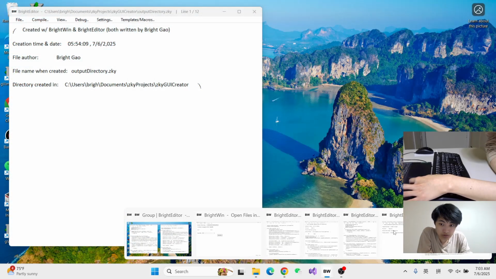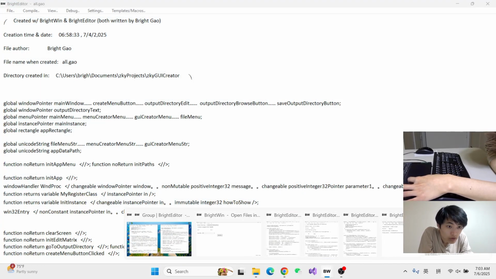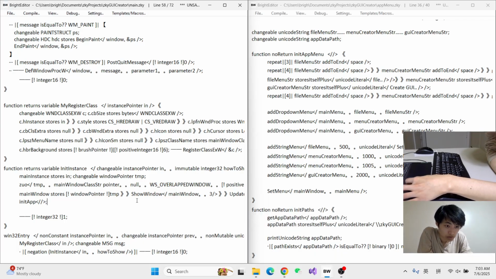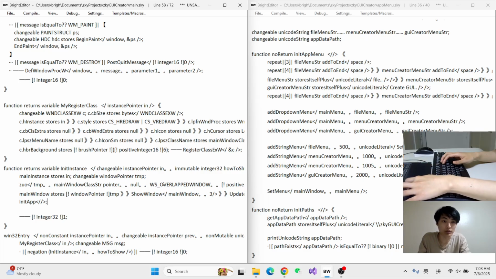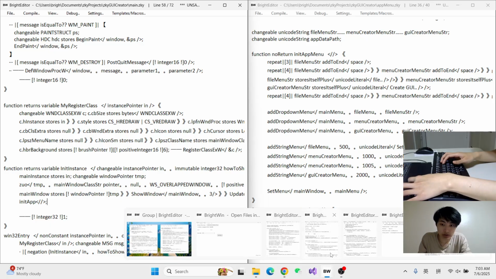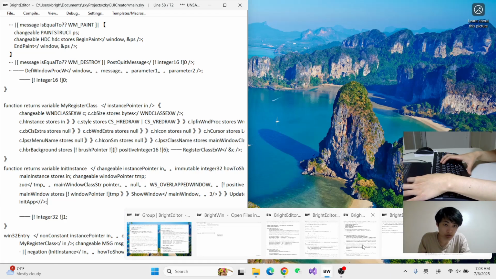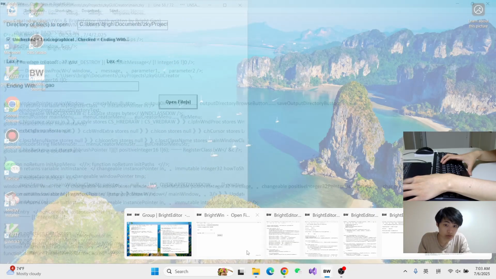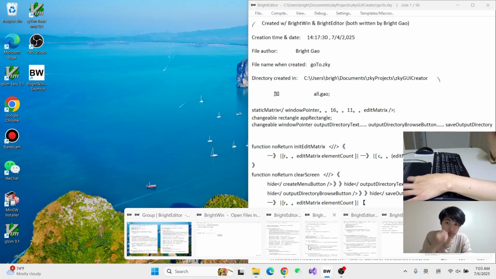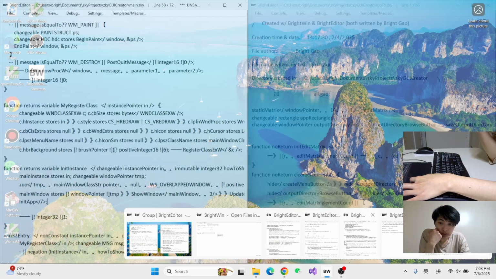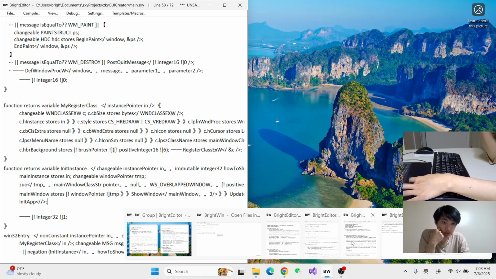Do I even have the init paths? Yeah, it's there. Okay. Init app, which we'll call init app menu and init paths. So maybe I shouldn't have made it like this. Where's init app? Oh, it's in the same as main.